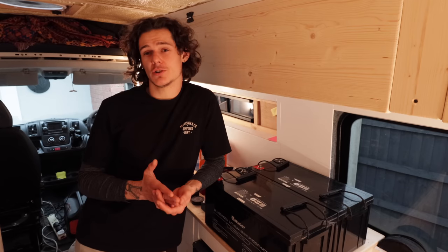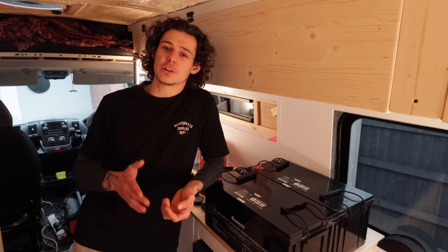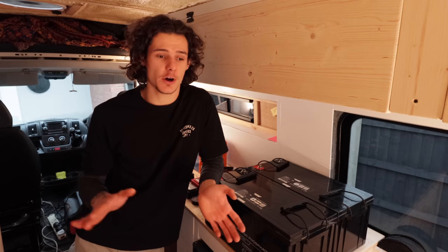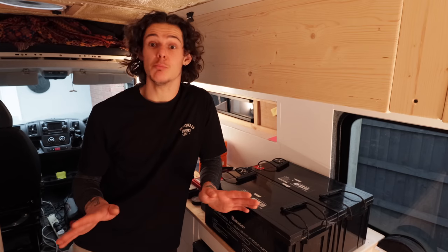So let's crack on, let's do it, and let's show you what electrics it is that we're going to be throwing in today. First things first, what are we charging? Well, we don't want to run our electrics off the vehicle's main battery, because then you're going to end up with a dead vehicle in the middle of nowhere that you can't start up, and then you're buggered.